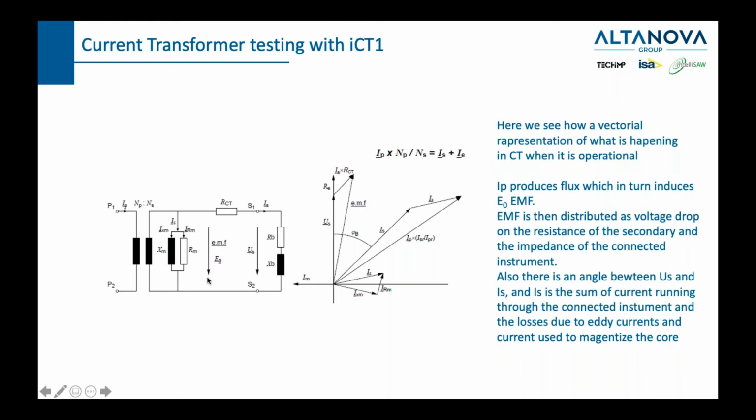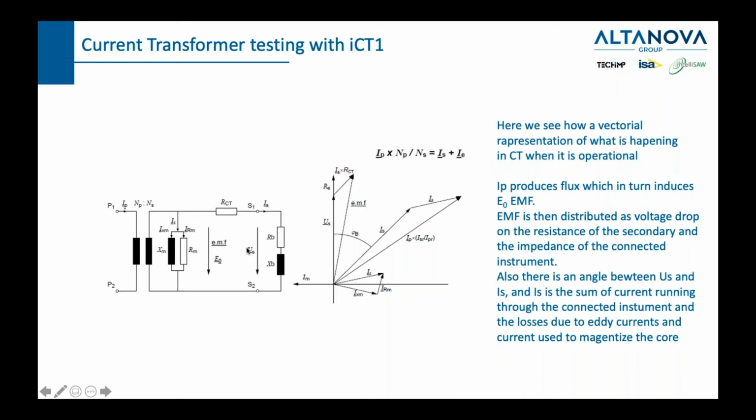Now, this electromagnetic force, in turn, produces a current, and that current is actually the sum of this current and this current. This current here is the losses, which happen due to the magnetization of the core, and also because we have eddy currents running in the core.